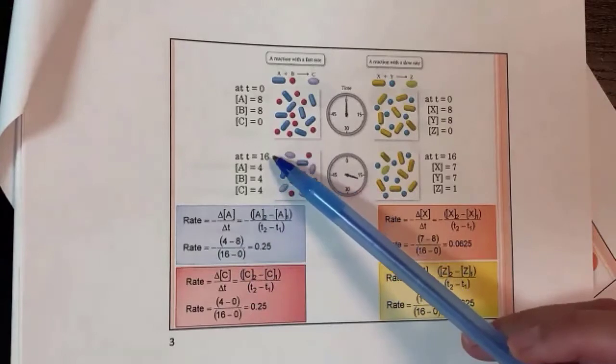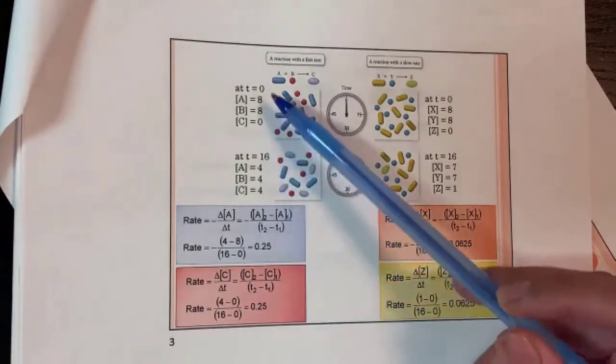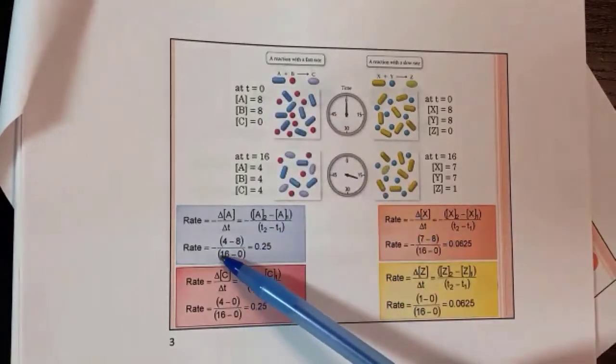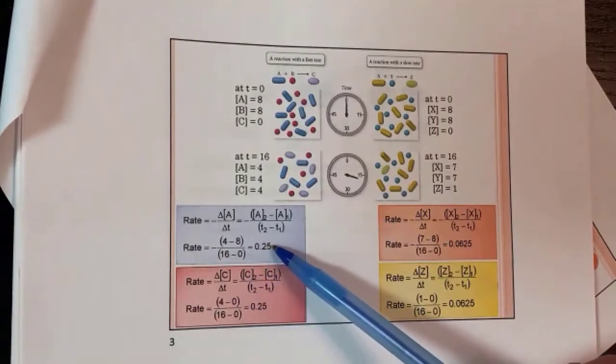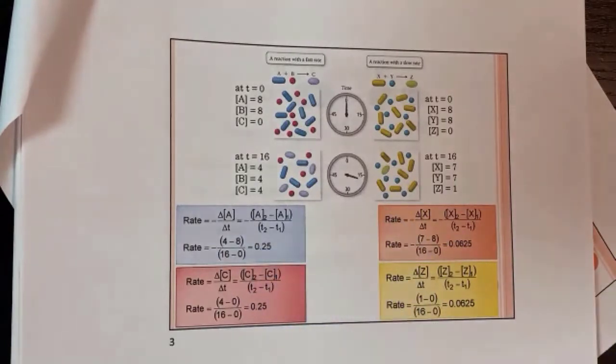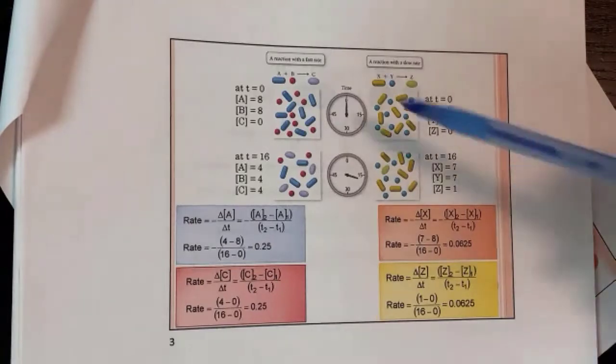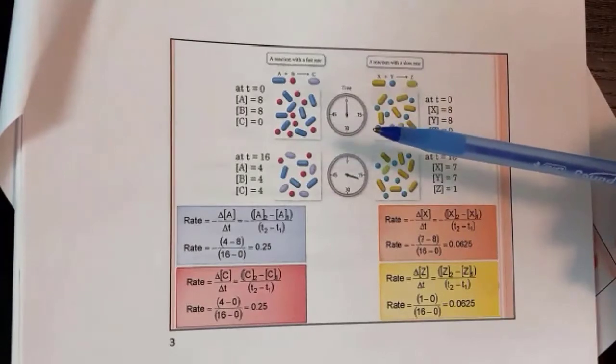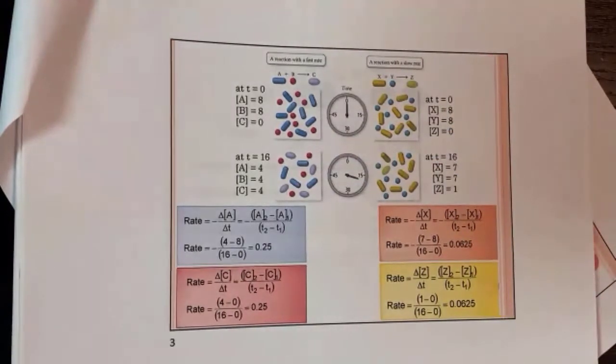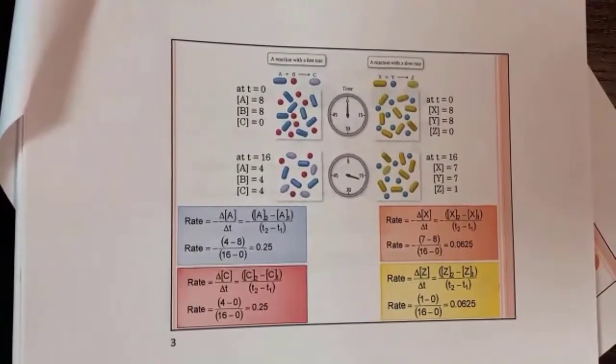And then the time will be final time minus initial time. So you get 16 minus 0. And that equals 2.25 here if you use reactant A to measure your rate of reaction. Now, sometimes you can use B, just depending on which one's convenient. You don't have to do it for every single reactant and product. You can pick one of them, and then you should be able to calculate the rate.